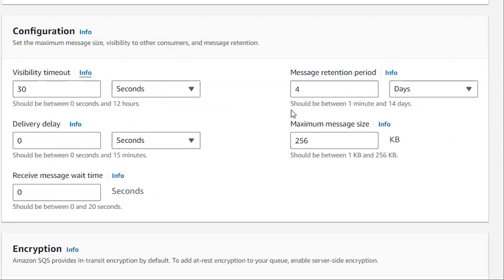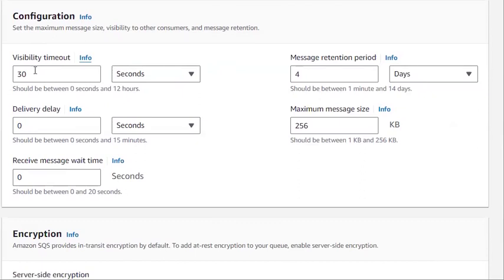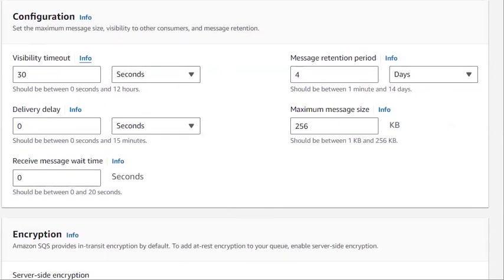That is how much time you want to hide it. I have already explained visibility timeout in the explanation of the SQS service, and here I will give a brief recap. Whenever a consumer accepts a message, other consumers cannot accept that message until this visibility time passes. So this is the default visibility time.